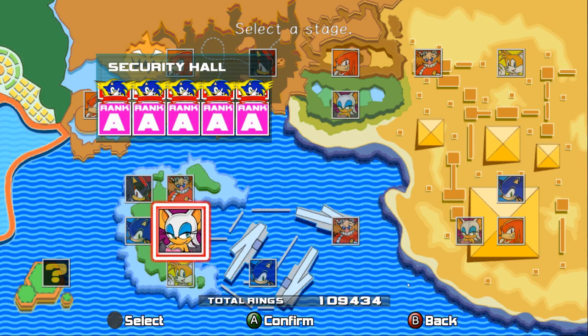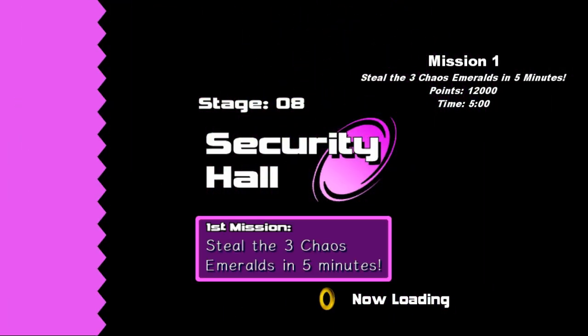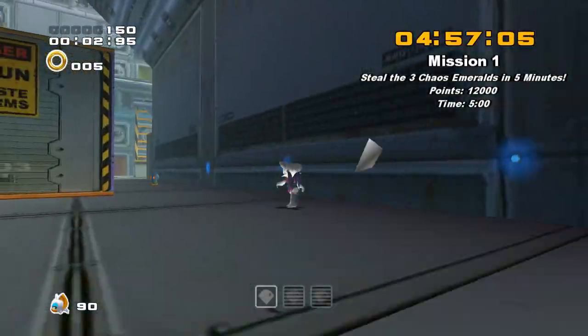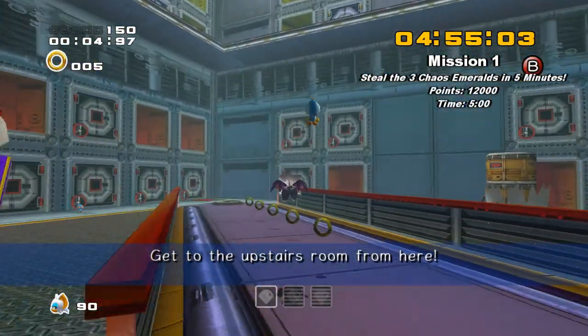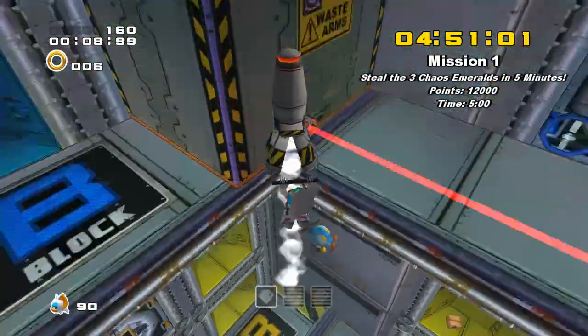Welcome back to Sonic Adventure 2 Battle, and today we're going to be getting all the A ranks in Security Hall. Mission 1. Steal the 3 Chaos Emeralds in 5 minutes. So, I'm pretty excited about this, because this is probably my favorite treasure hunting level in the whole game.